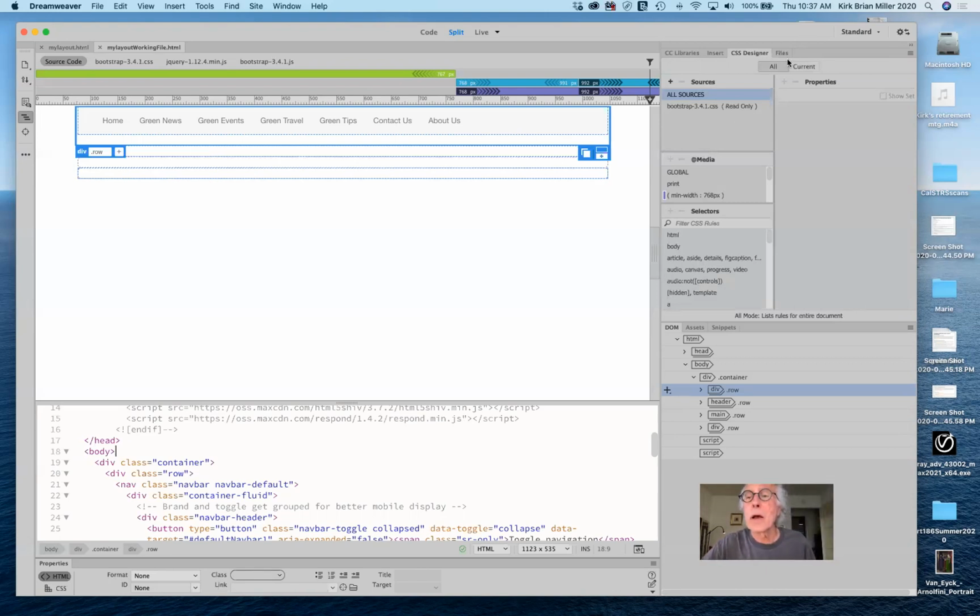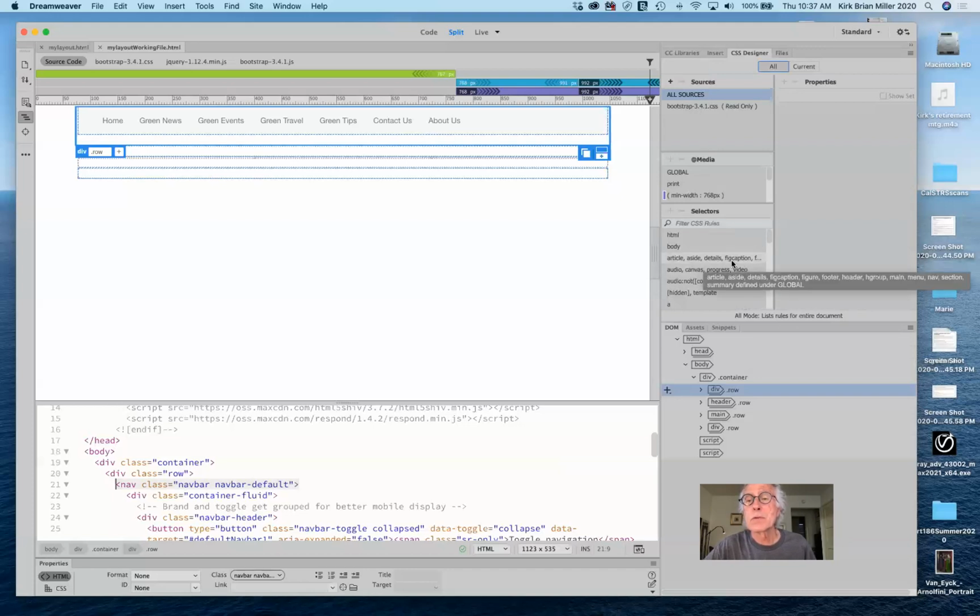So I want to make sure that I have all selected here. If I look at CSS Designer and I have all sources selected, that includes Bootstrap and all the ones that we're looking at here. And there's a whole bunch of rules here that refer to Bootstrap. They're here, and you don't want to get rid of them, even though you may not need some.